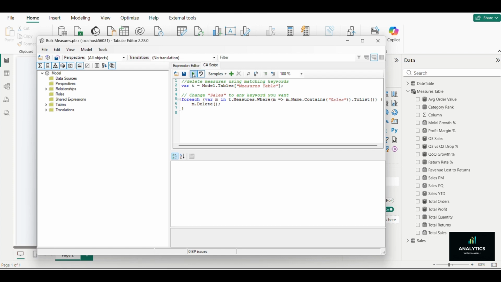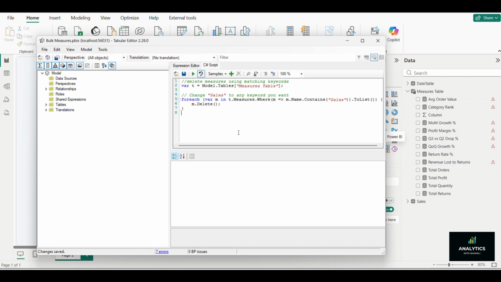So if I just execute this, it says script executed successfully and 5 model changes. If I just save this file, then it's going to delete all the measures where the word "sales" is used. Okay, so it has deleted everything related to sales, and since the measures were referenced in some other measures, that's why these measures are broken.